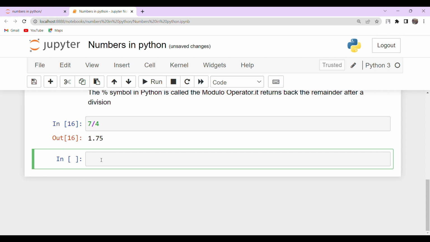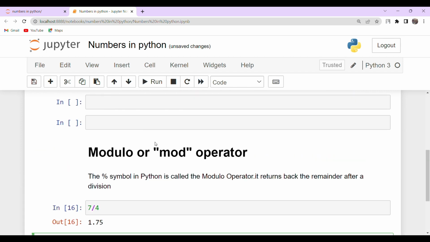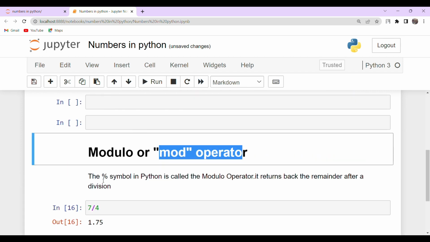Let's imagine you actually just wanted to know that remainder, the actual number 3. In that case, you can use the mod operator, and its symbol is the percent sign.